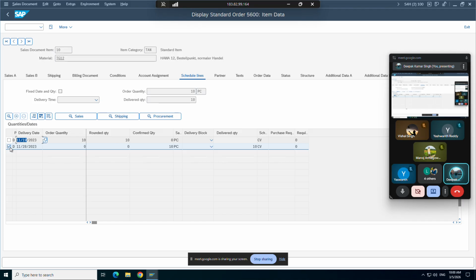But as of now, you just understand that on 19th 11 the stock was not there. The system automatically proposed, did some back calculation. The system sees when the stock is going to be produced or when it is going to be procured from the other vendor, and then it will be available. And then the system proposes a date: okay, on 20th 11 I can deliver, or at least I can make it available to the customer. So that we call confirmation.